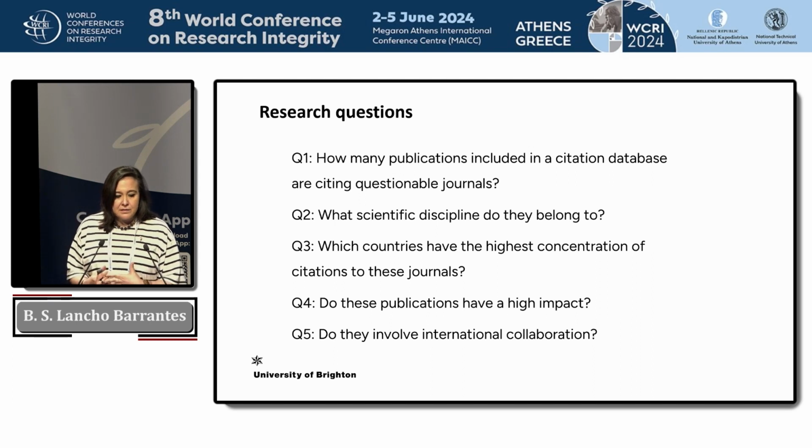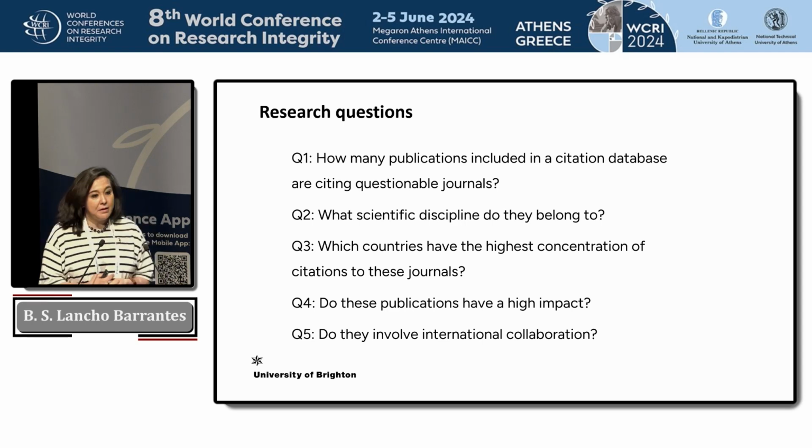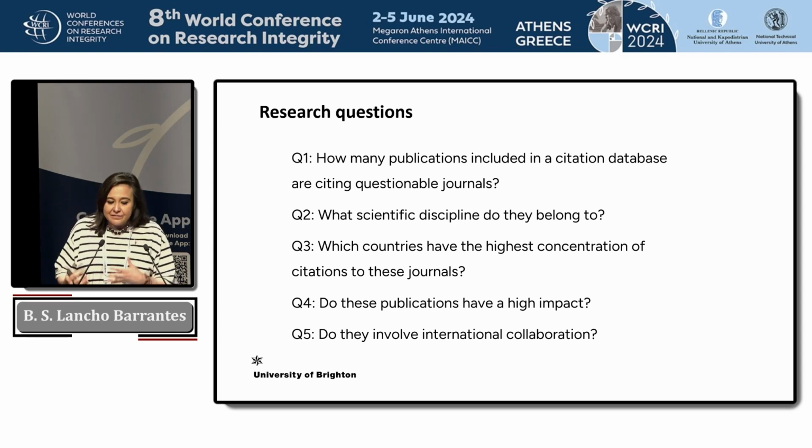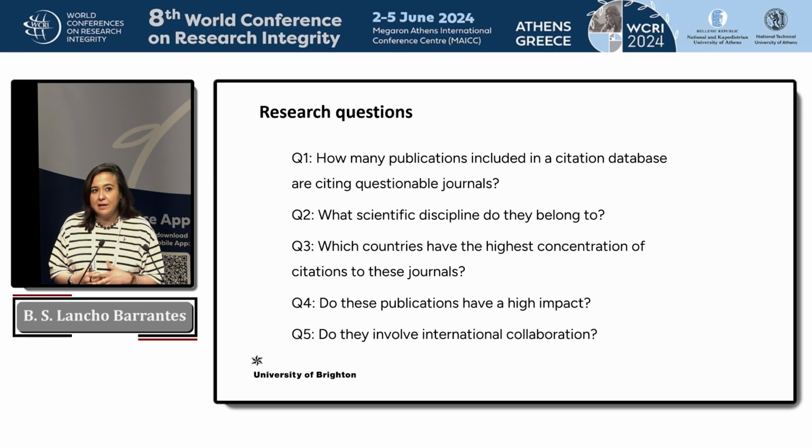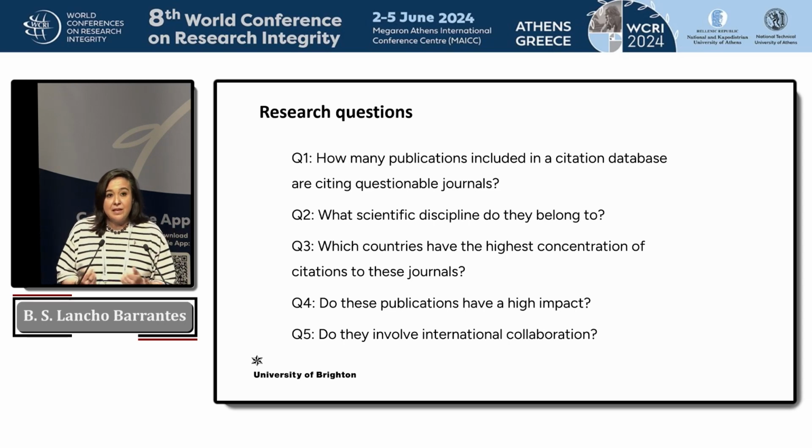But what are the main research questions of this study? How many publications included in citation databases are still citing questionable journals? What scientific discipline do they belong to? Which countries have the highest concentration of citation to these journals? Do these publications have a high impact? Do they involve international collaboration?